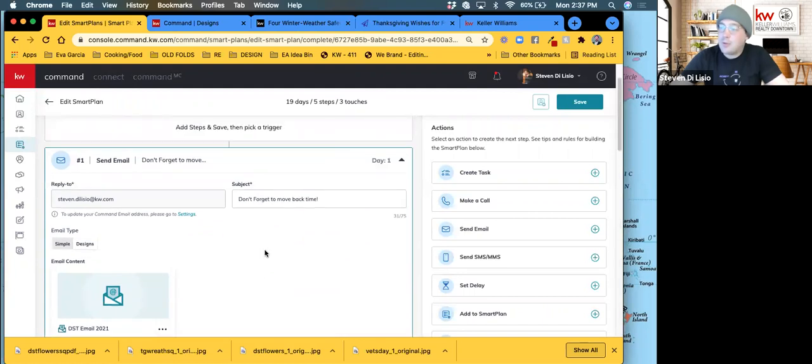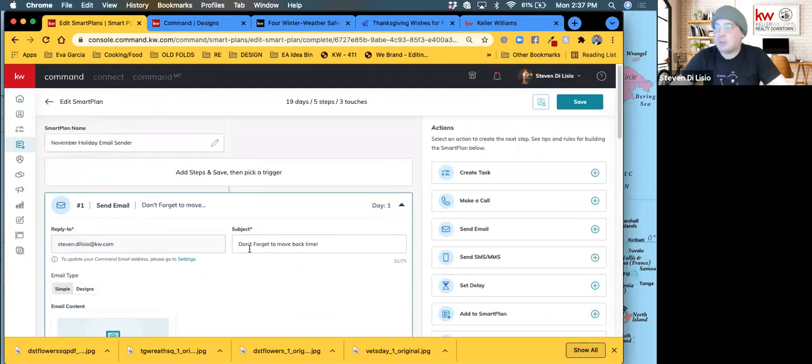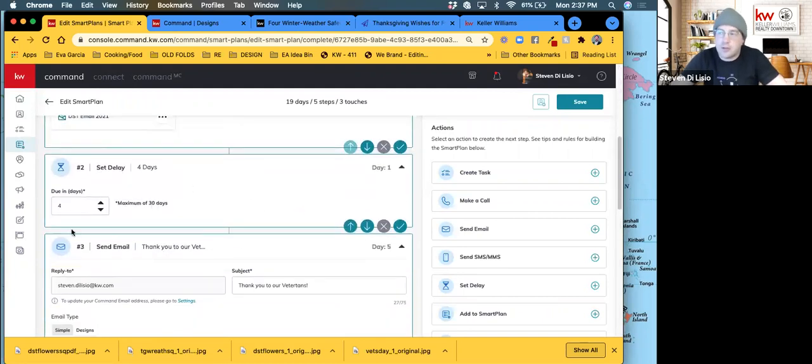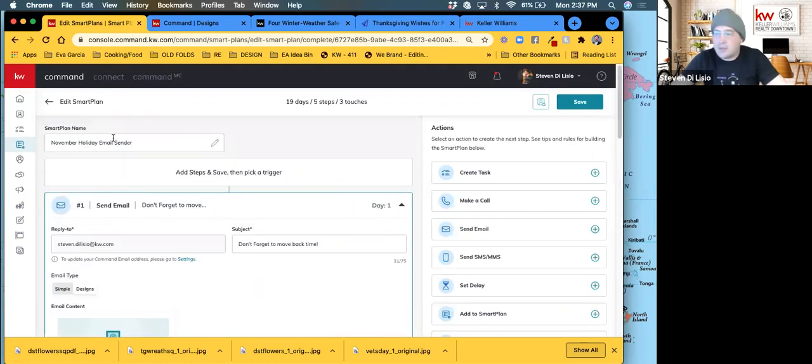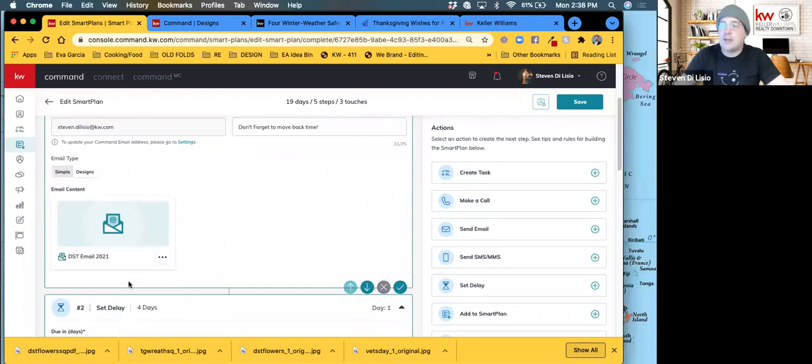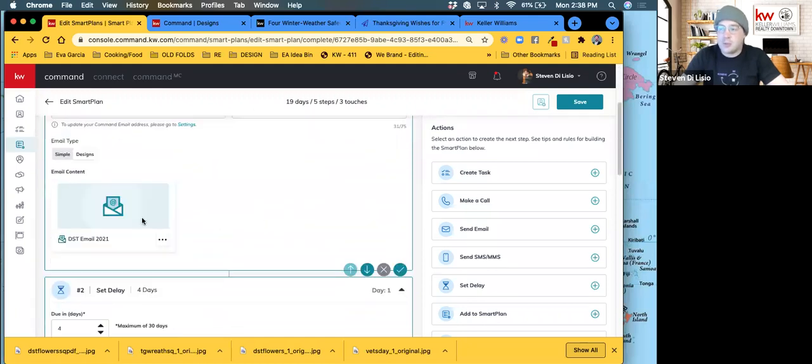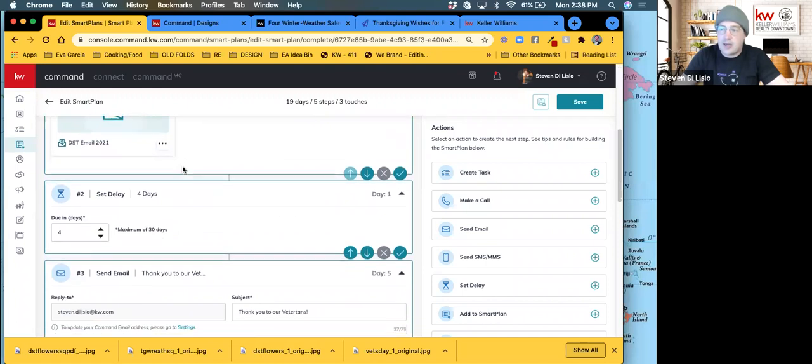Now we would follow the same steps to add people to this plan. The only hard part is just figuring out those delays of when the emails should send. But we'll add this email in the same way that we did the last time, making sure that we choose the second option of when they start and selecting the date so that the first email sends on daylight savings time. So this one is designed now to just send out on daylight savings time.